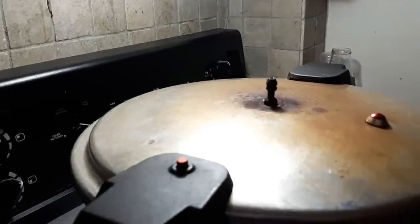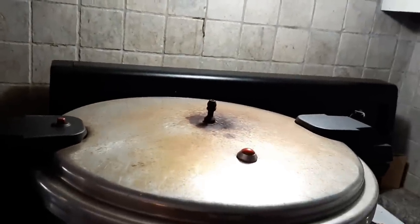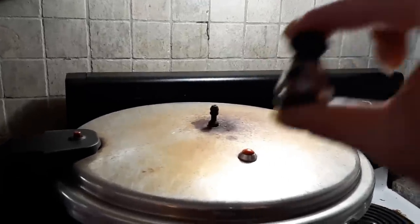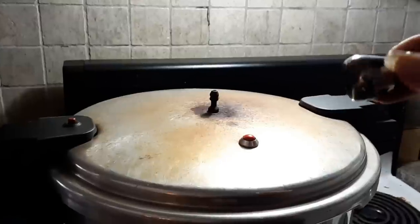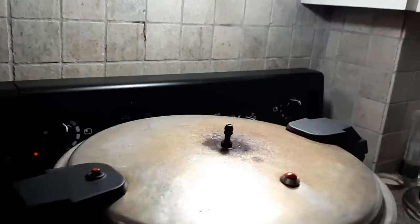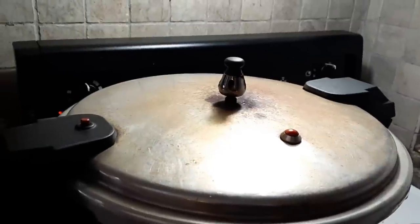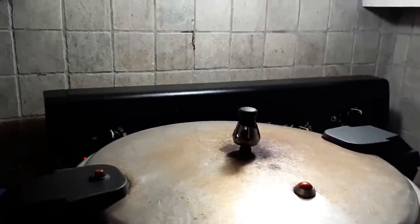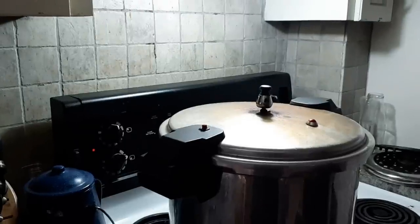The 10 minutes are up and steam is coming out good and fast. My canner came with a 5-pound, 10-pound, and 15-pound weight — I use 10 pounds. Check your elevation to determine which weight to use. I always blow through the end of the weight to make sure the vent holes aren't blocked. I'm using an oven mitt because that steam will scorch you. I place the weight on and leave the heat on high until it starts dancing, jiggling, and making a racket.